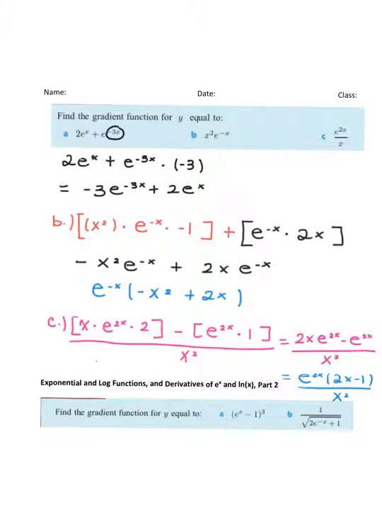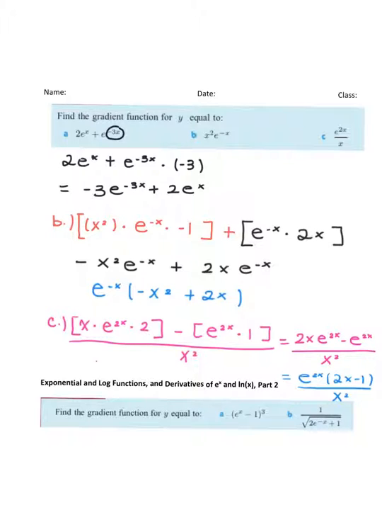Okay. Do we have any questions about how I arrived at that simplified answer? So at this point, we got the technique, we just want to know why, which we'll get to.